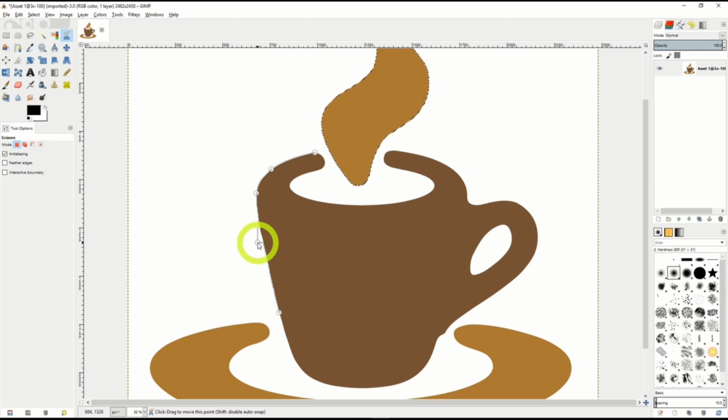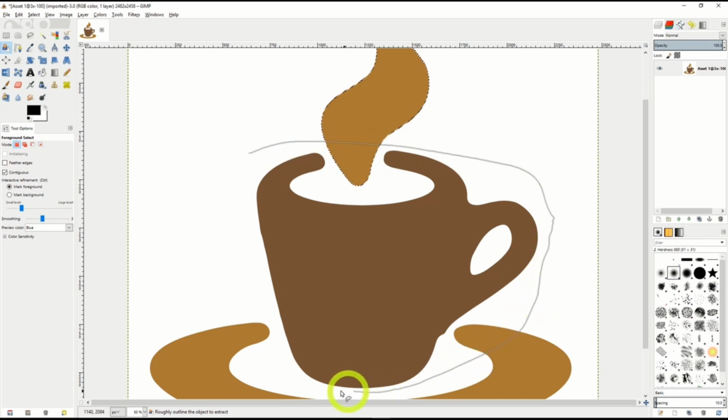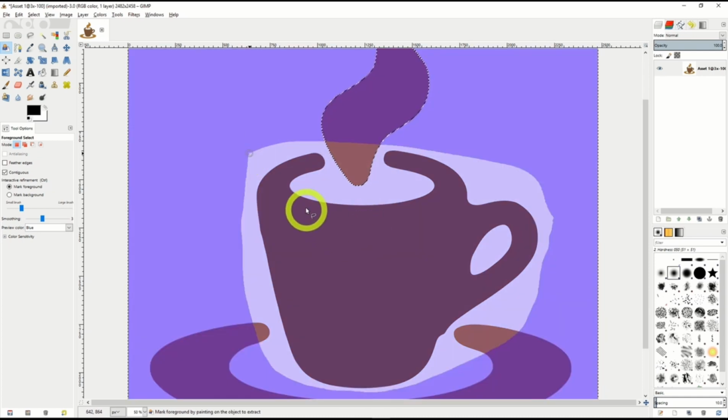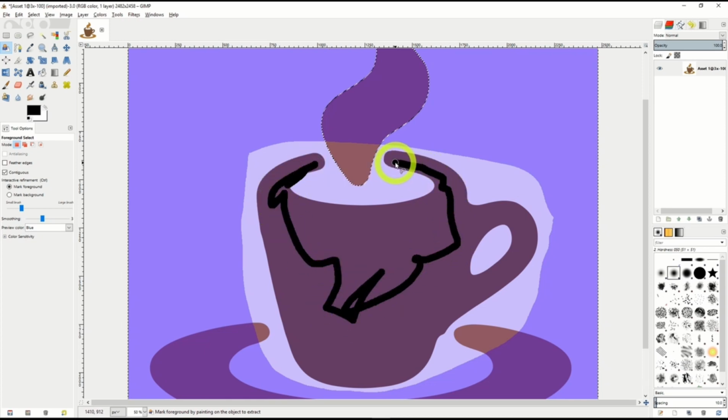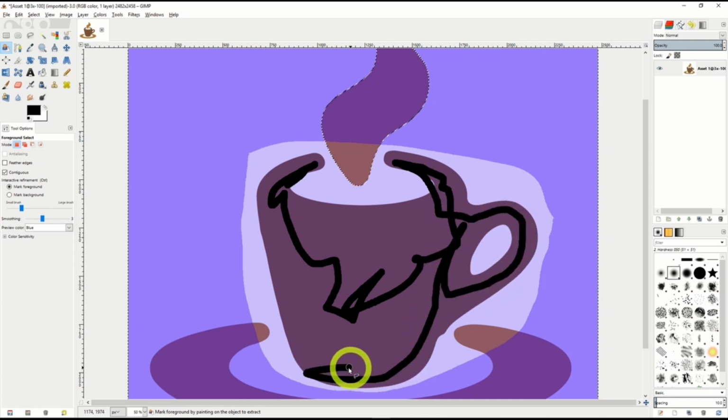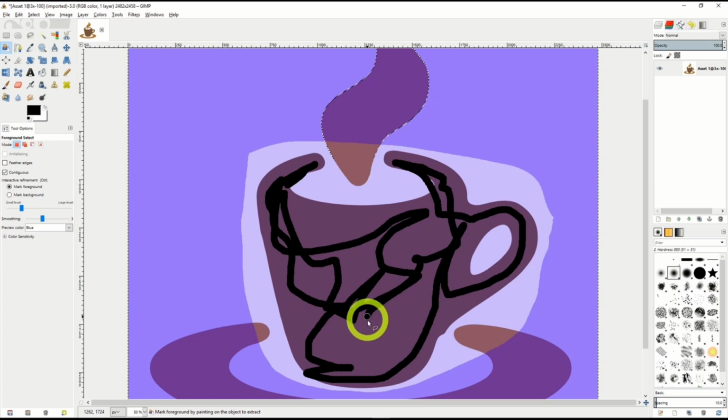This is by far one of the most intelligent tools you can use in GIMP. Lastly, we have the Foreground Select tool, which will start with a lasso around the thing you want to select. Once you've selected part of the image, it will create a blue mask over the image. Then you'll be able to mark what you want the selection to pick up out of the image. It'll be the best tool to select things that are in the foreground as opposed to the background. It's really great for photos.